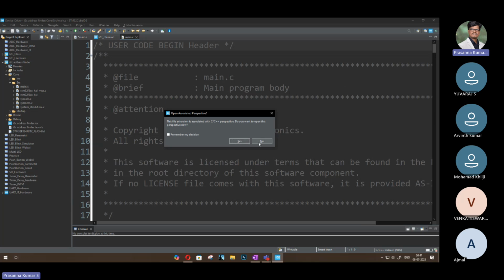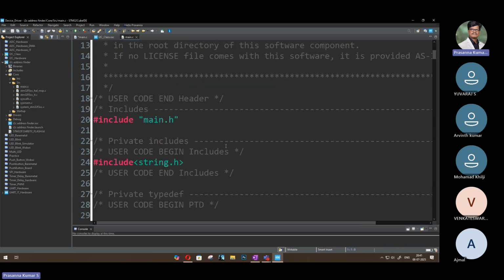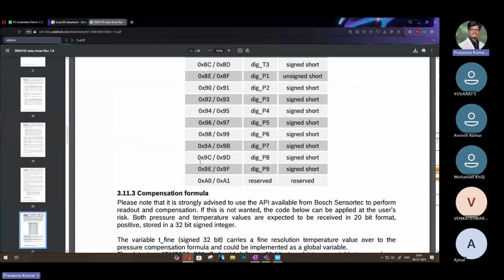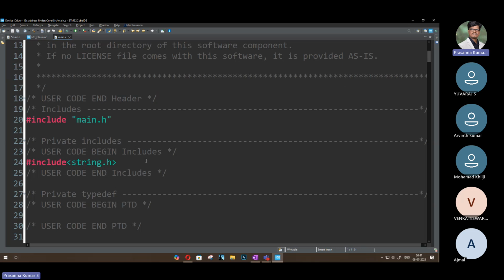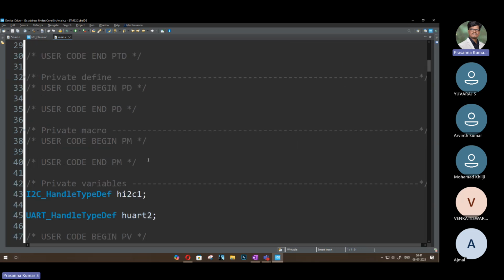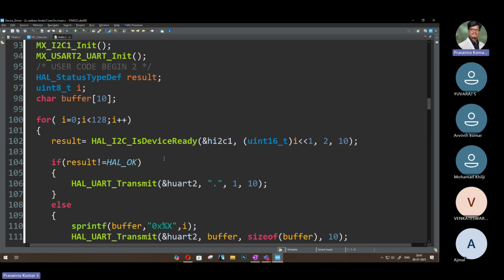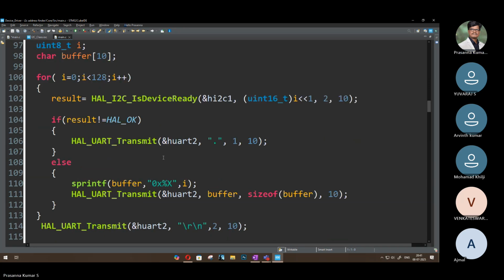Okay. So this program is for I2C address finding. If you don't know how to find the address of each and every slave device, or any device you have connected, and you want to know the address, we'll be using this program. We already know that your device is going to send an acknowledgement signal back, right? So that is what this frame format is, when you transfer your data to that particular address.